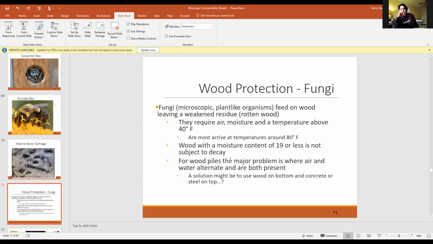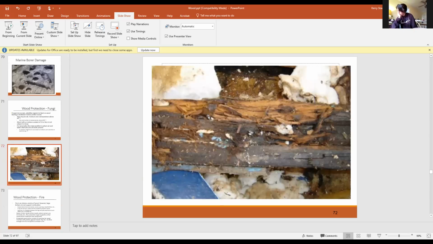So most of the time when we have trouble with decaying wood, maybe it's because the roof is failing and some water is getting in and it's staying moist, so it's not ventilated, or there's obviously no sunshine getting there, so that's a problem. And for wood piles where we have an alternating wet and dry, that could be a problem. But they generally either treat those or they use different types of materials. So that's the thing with wood rot. So here's a picture of that. You can see the insulation. This looks like something that obviously has a moisture content over 19%, so it can be a problem.